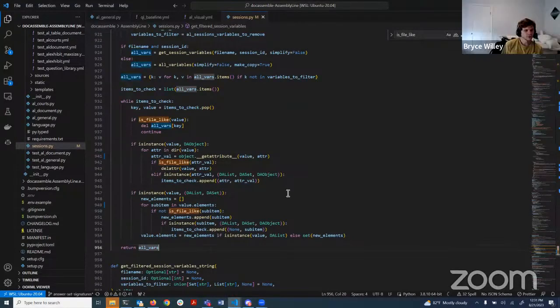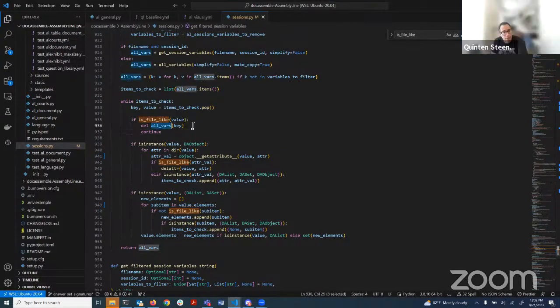You're only storing the name of the attribute as the key in the items to check. I think it needs to be value or key dot attribute, maybe. Delete all vars key might not be working if it's just getting the name of the previous parent attribute and not everything else above it, right?